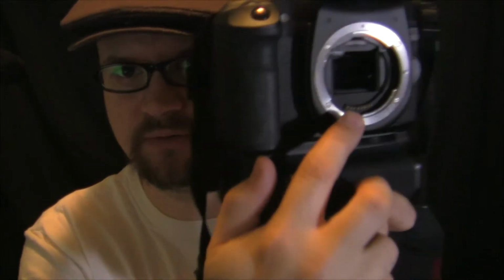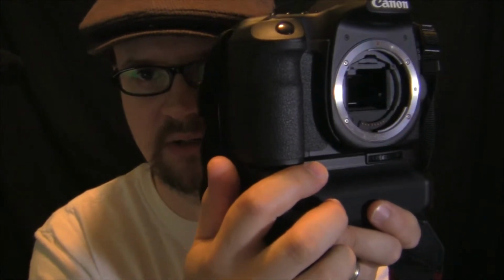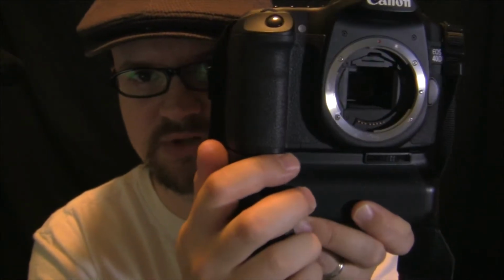You have a mirror assembly inside the camera. I don't know if you can see that. Newer cameras use something a little bit different if they're doing live view. This one has live view as well, and the light metering works off the sensor. This works off an actual mirror assembly in there. There is a mirror, and it's actually a two-way mirror. Behind it you've got a light meter, and it's basically going by whatever you set it to.